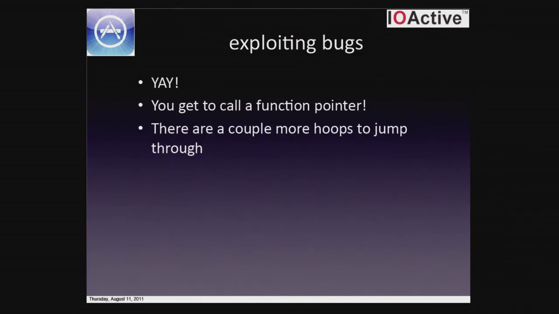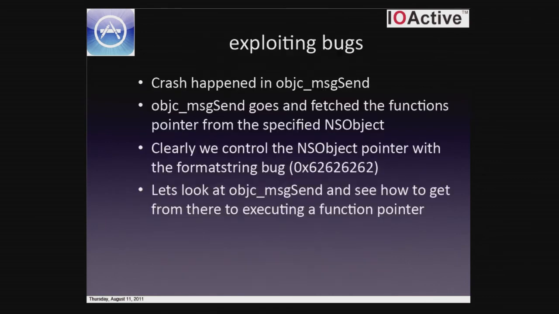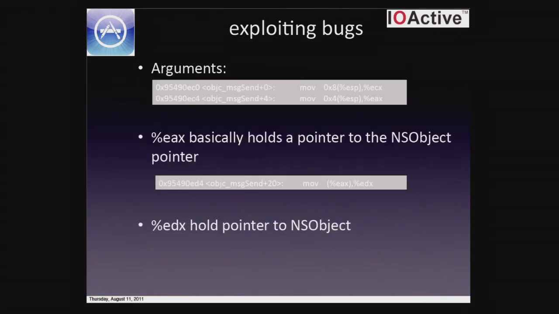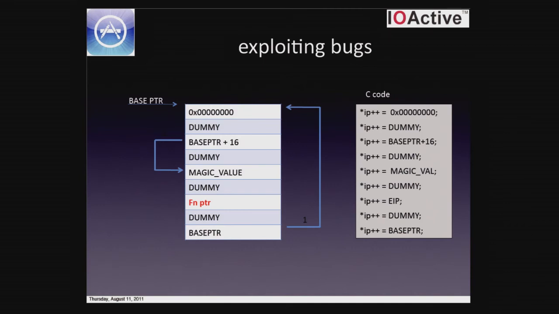There are a couple more hoops to jump through. Basically, I wrote a sample app and worked my way through it in the debugger to try and get code execution. This stuff's kind of boring, and I need to run through it because there's other stuff I've got to look at. But if you're interested, I can send you these slides, which say step by step what you have to do. Eventually, if you want to know exactly how to build it up, the NSObject you want to put on the stack, the pointer, has to look like this. So if you write this kind of C code, in the first you say no byte, the second one is a dummy, the third one, you just fill out those exact pointers and put them on the stack, and you get format string functions with %@ pointing to that one. You'll get code execution by filling out this EIP that'll point anywhere you want it to point.